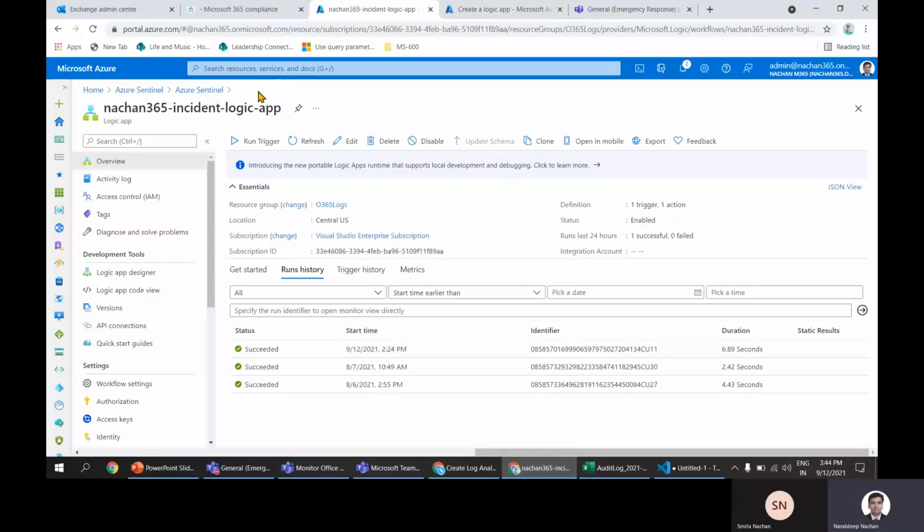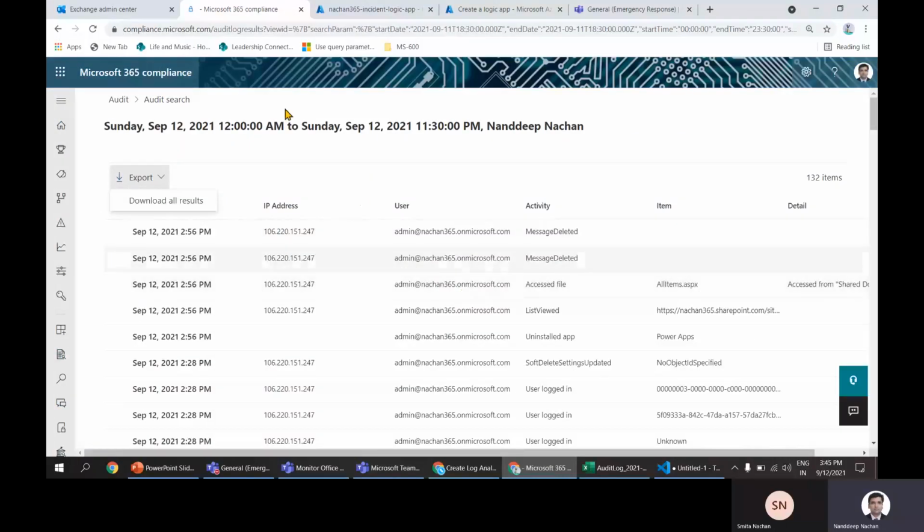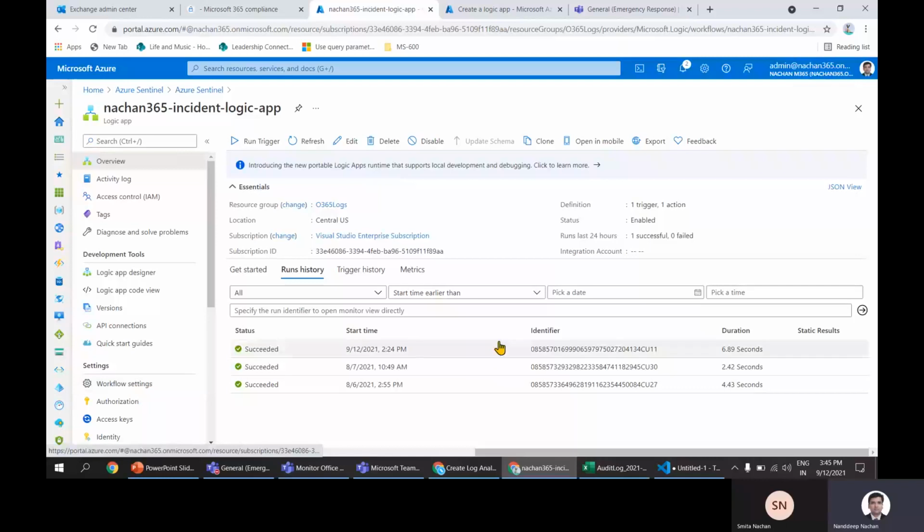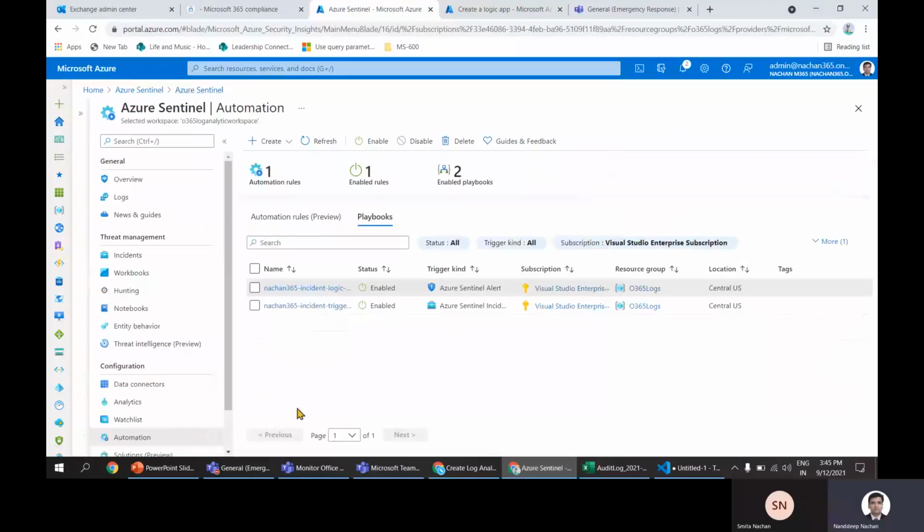So let's see how this happens. Let's say someone is doing a bulk edit onto the SharePoint list. All of those events will be recorded into the compliance center for the audit logs. And then we have those data connectors available through which all of those logs will flow to our Azure Sentinel. And once it is there, there will be an incident created. Once that incident is created, we have our automation rule through which we will run the Azure logic flow, which will simply alert our team on Microsoft Teams so that everyone will be alerted that some kind of incident has happened, and then we should act very quickly on that.